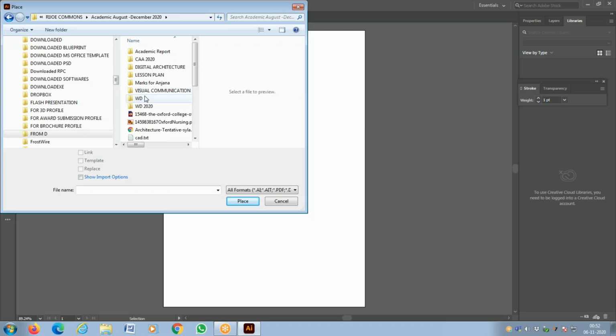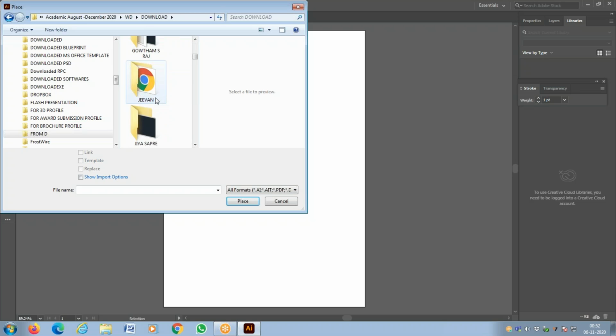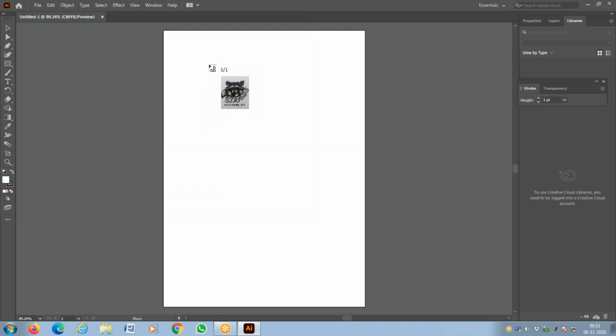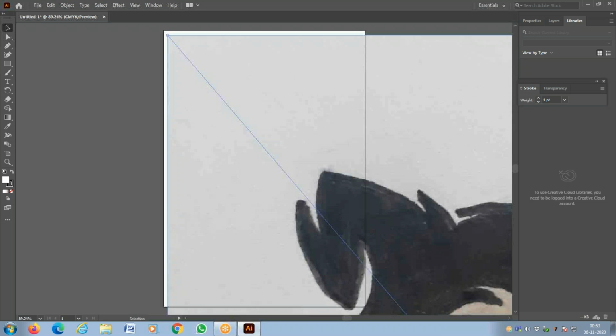Somehow it is downloaded to the folder, so we have it here. There's one which says strands. So I click that. There is an icon which shows where to place, so I just click there.